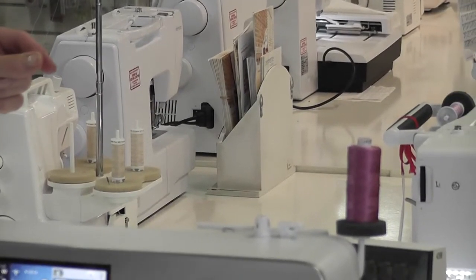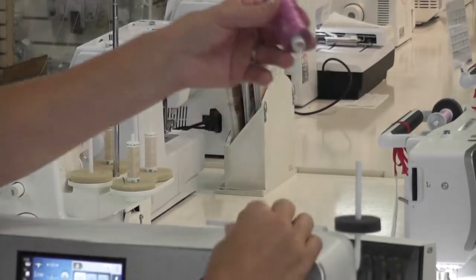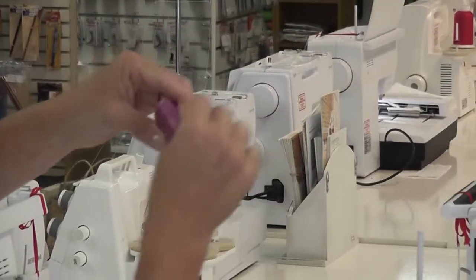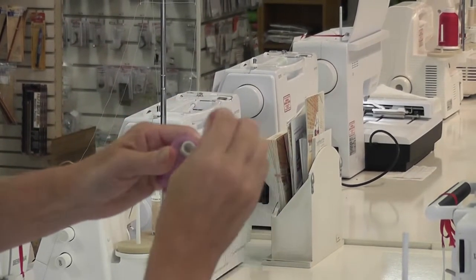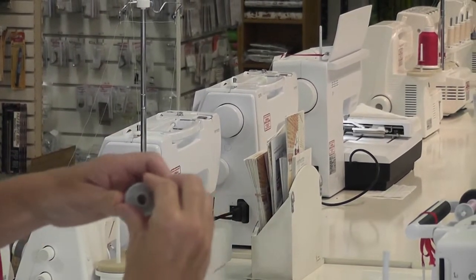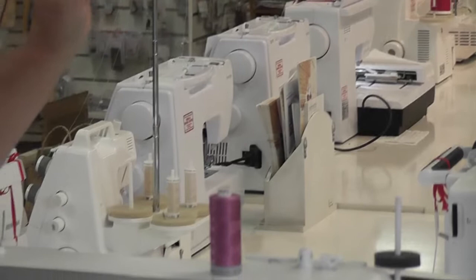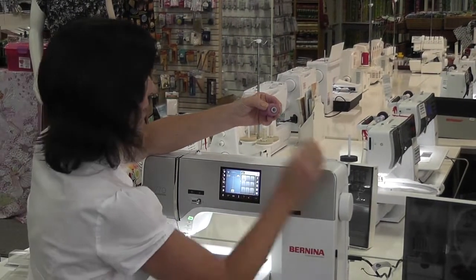That's what it's for. And if you don't know what this is for, I'm going to show you, because it's always a bit of a giggle because people don't realise it's even on there. When you wind your thread up to put it away, what you do is you get your thread and you lay it across the end here, and you pop this on, and it keeps your thread tidy. And that's what it's for. Okay, so take that off, lay that there.